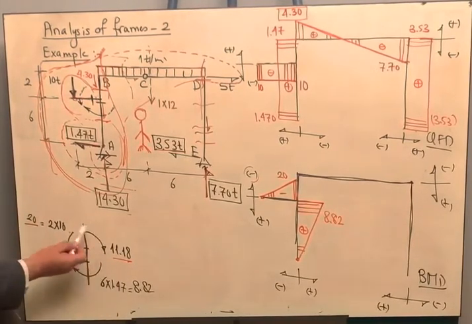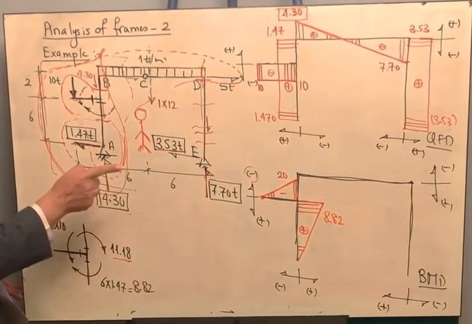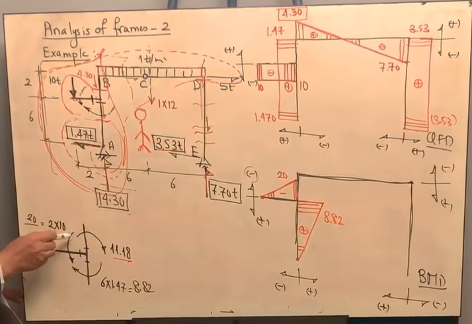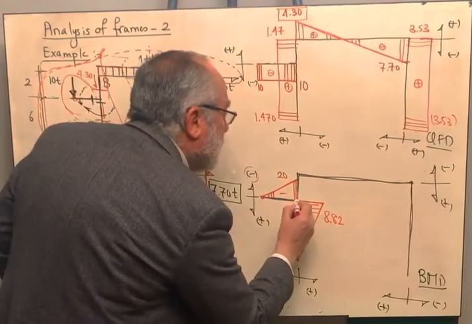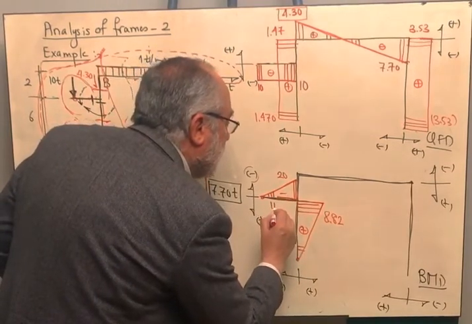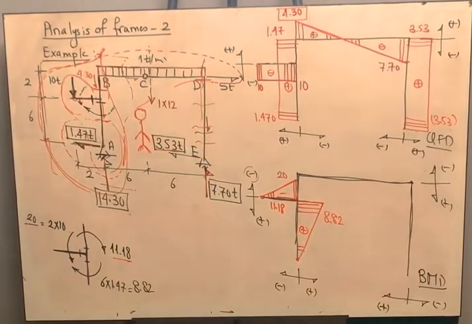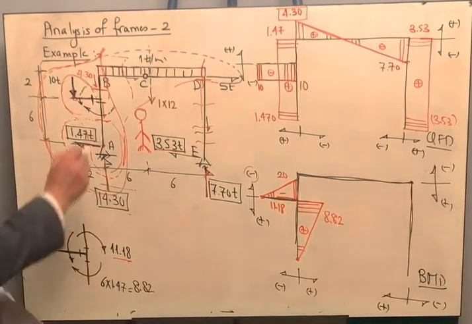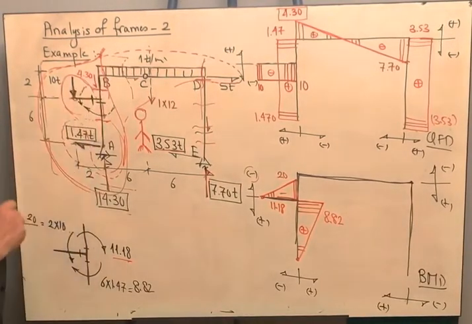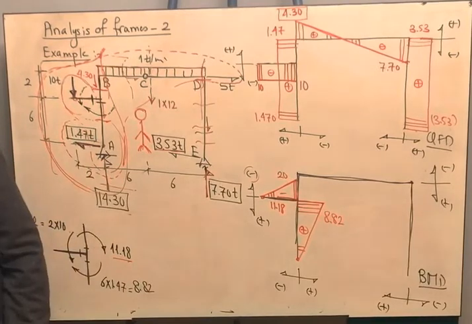We decided on the direction of the 11.18 from the equilibrium of this joint. But now when I draw it on the diagram, it will have to be drawn on the side of the tail of the arrow. So I will come here and I will plot 11.18. Very good. Okay, this point B, again, it is 2 points. It is not 1 point.